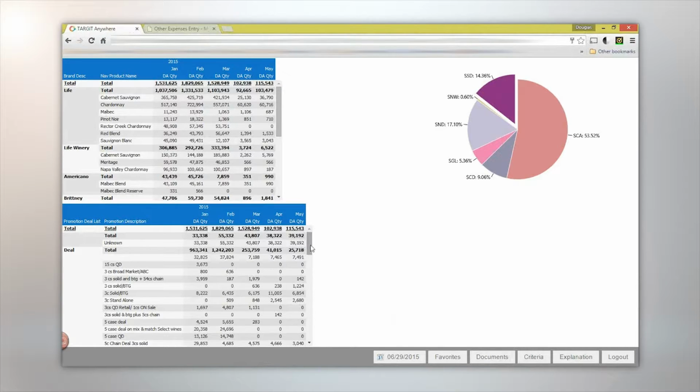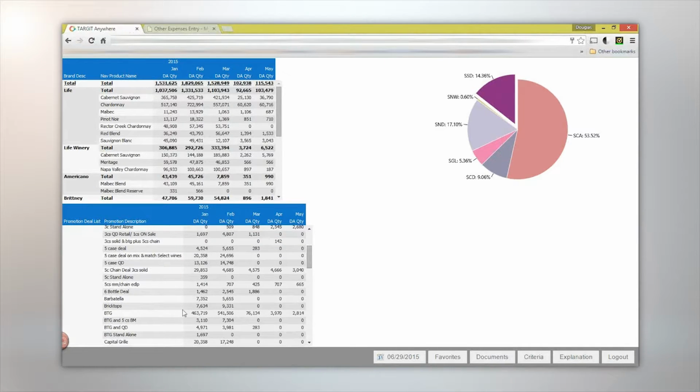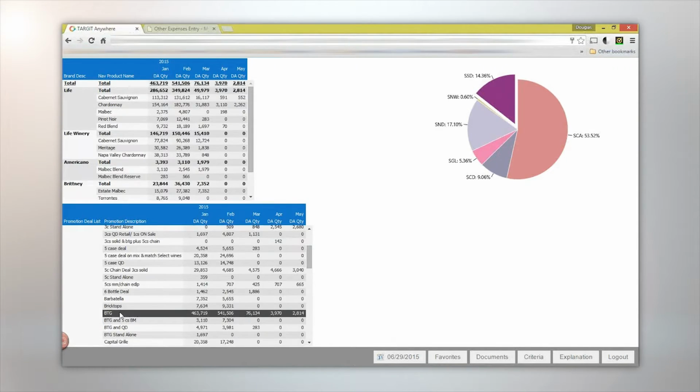They have multiple deals that we don't see. And we do have the ability to put those deals in our system just for reference, but there's really no way currently until we have invoice level distributor data to find out exactly how much is going out at each of those other deals. So we don't know what their true margin is, and we don't know exactly what other deals are being sold at. So we just have to assume that everything that isn't on deal is at list for our purposes.